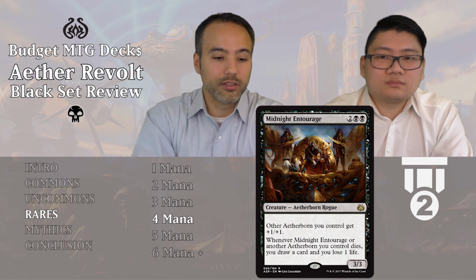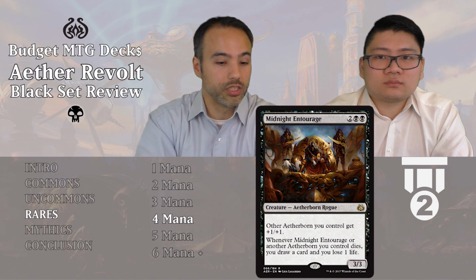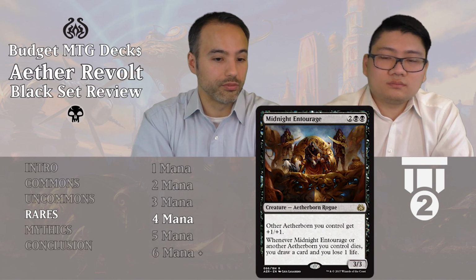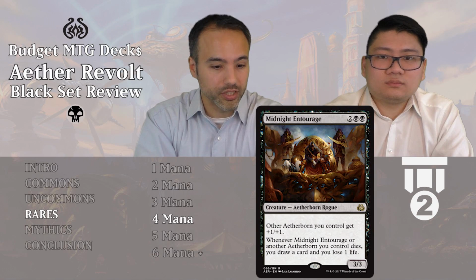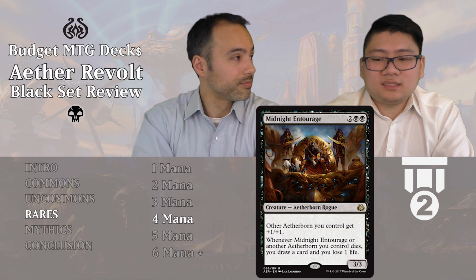And whenever this guy or another Aetherborn you control dies, draw a card and you lose 1 life. So basically, once they do decide to kill it, or they find a way to kill it, it replaces itself and you lose 1 life. That is super strong. So even if you have no other Aetherborn, I still say play it. Just include it anyway, tier 2.